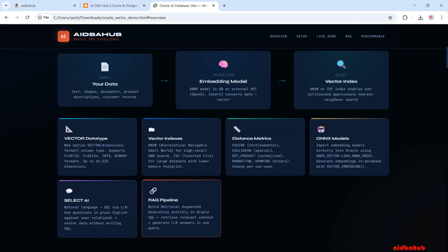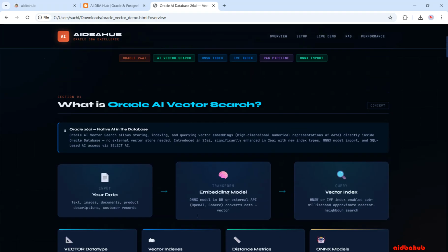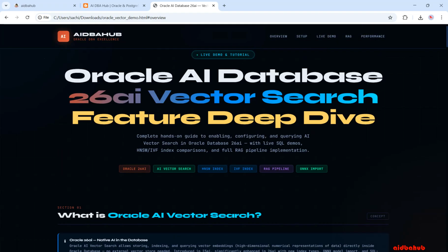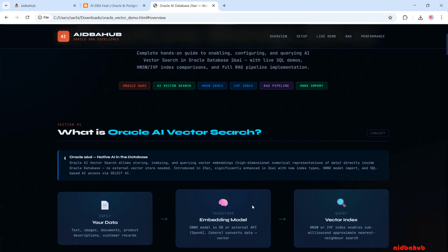Finally, RAG pipeline: build a retrieval augmented generation entirely in Oracle SQL, retrieving relevant context plus generating an LLM answer in one single query. So this is all about the Oracle AI vector search overview.